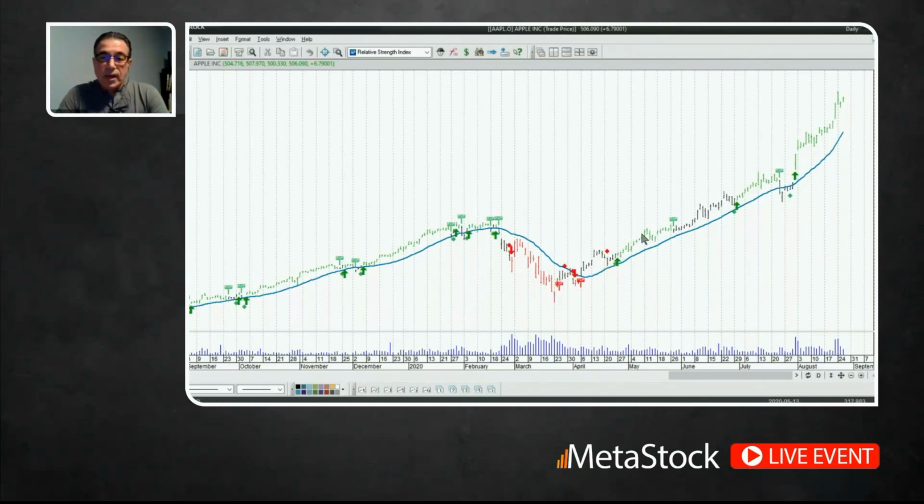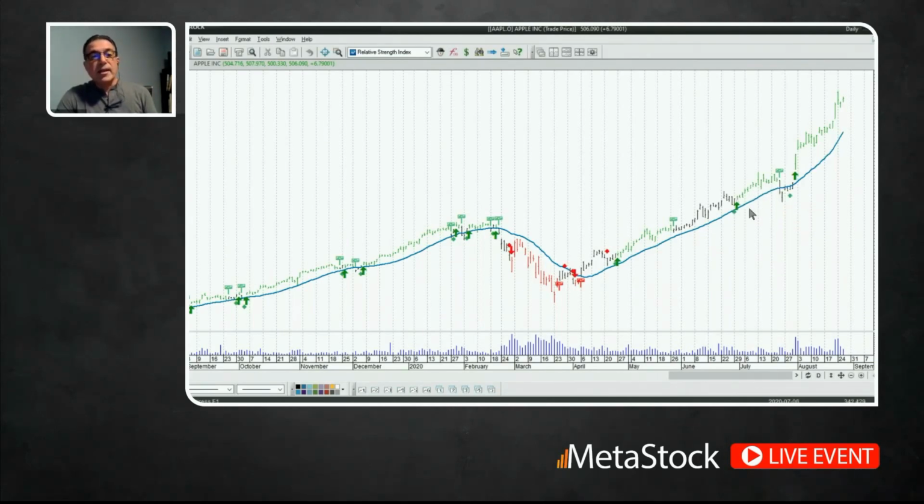So we also have these little diamonds, the red ones and the green ones here, as well as the arrows, okay? So obviously anything in green has to do with a long trade. Anything in red has to do with a short trade, okay? The little diamonds here, these are a heads up. These are what we call a setup. So that means you shouldn't be jumping into the trade just yet. It's just a heads up that, hey, there may be a trade coming, okay? What you want to wait for to actually take the trade is the arrow. You want to see the arrow, okay? So if you see a little diamond followed by an arrow, that's when you get in, and you simply go with it until you see the exit.